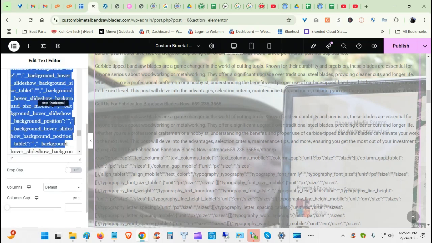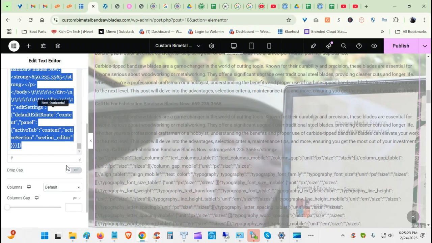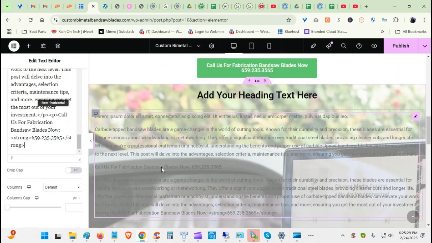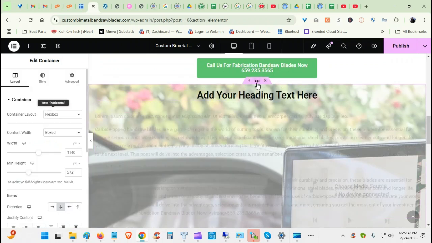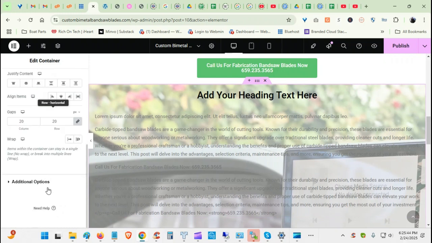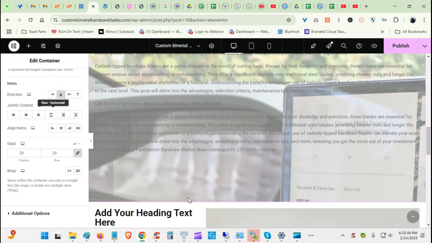Not sure how that all got in there. And we'll hit delete. Okay, and now we have what we want in the content. So we can now go back to this container, the main container, and let's take a look at what's going on with our image.